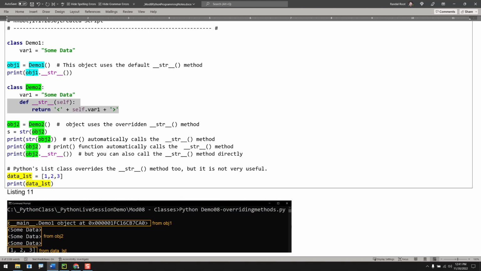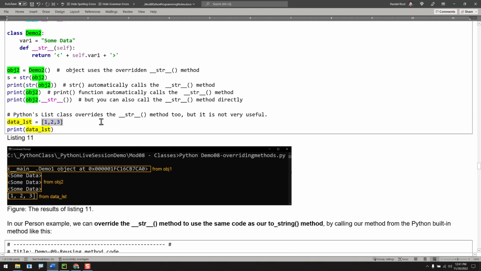Now this happens on all classes that you work with. You can either get the default, or you can choose to make it something different. For example, if I make up a list, the list is a class, and this is actually making an object from that list. I know it doesn't quite look like it, but it automatically does that for you. Another automatic thing.